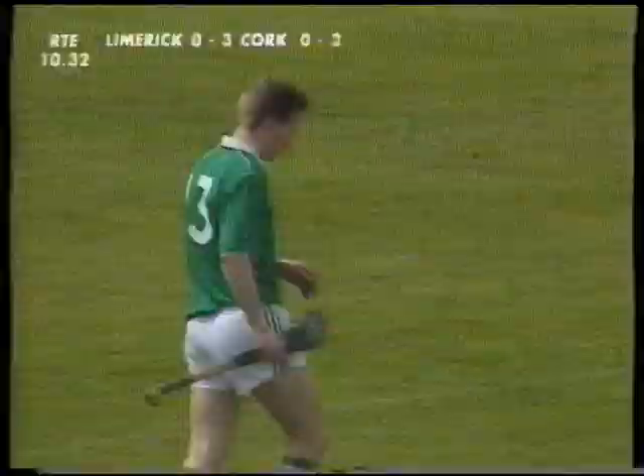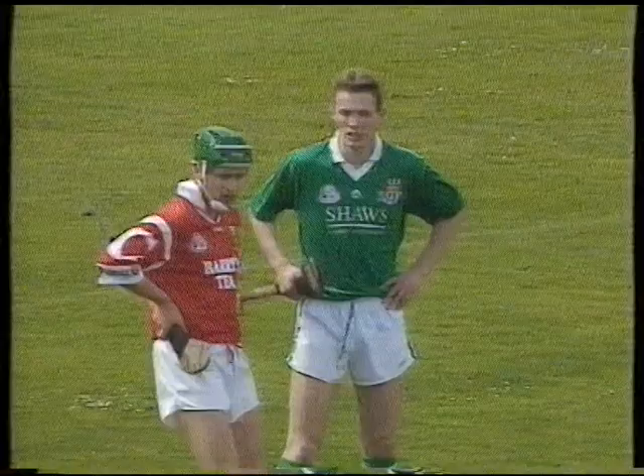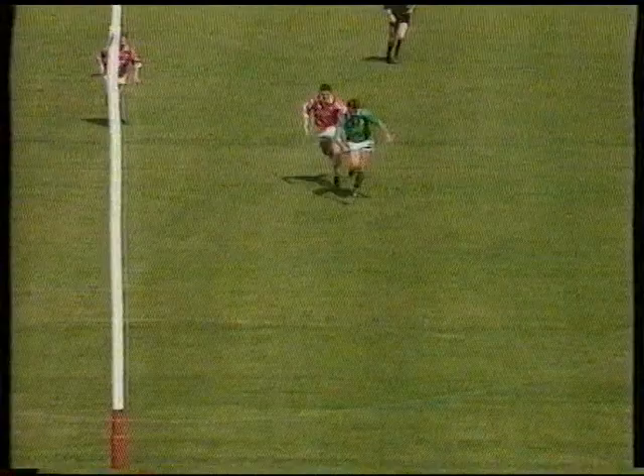That was very good back-up play there — one mistake by the Cork backs and they were punished. The Cork half back line hasn't settled down at all yet, a lot of missing there. That ball should have been cleared. The sequence: Gary Kirby, Jim Cashman, ball to O'Neill and over the bar. So Limerick going really well playing against the wind.